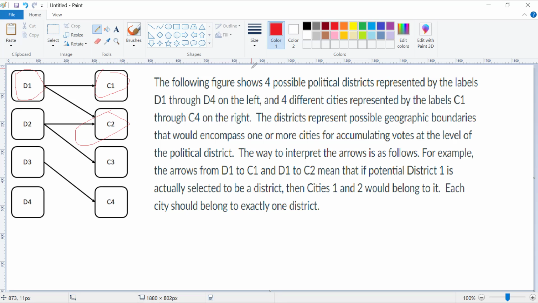Okay, sorry, that's really messy. And so this is critical to understanding this. If you select District 1 to be one of the representative districts, then inherently it represents City 1 and City 2. So a district can cover more than one city.